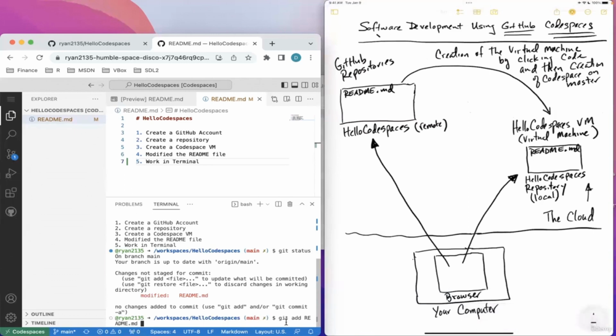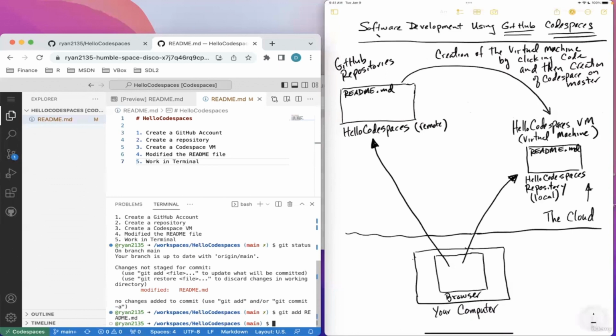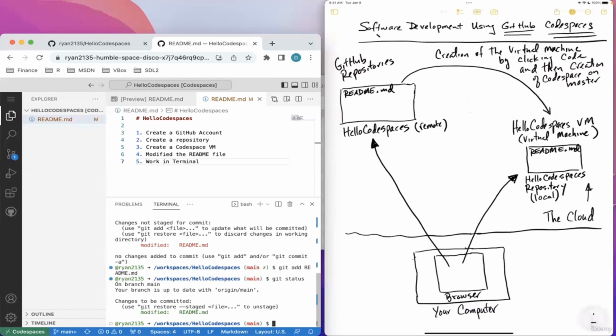Now, when we do a git add readme.md, this actually stages the file. So I'm going to go ahead and hit return, and that file has been staged. If we do a git status, you can see that we've gone from red, which is not staged, to green, which is staged.